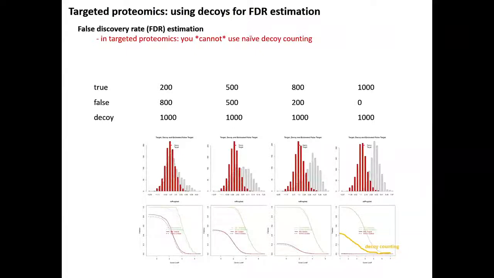So this has to do with imperfect machine learning from the LDA measurements, etc. But my point to make here is that if you use the typical naive decoy counting that you would do in shotgun proteomics, this would actually not work, because you would start counting the targets until you get the first decoys inside. And as soon as you reach your 1% decoys inside, you will stop counting your targets.